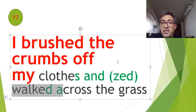I brushed the crumbs off my clothes and walked across the grass. I brushed the crumbs off my clothes and walked across the grass.